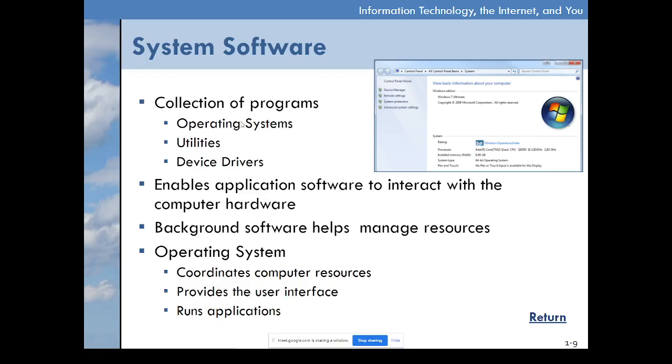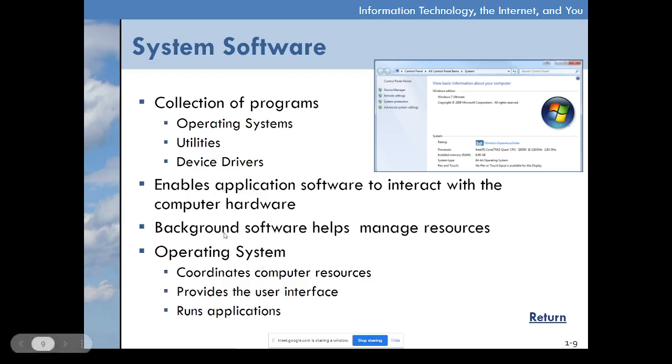For example, if the operating system is not installed in your computer unit, if Windows 7, Windows XP, Windows 10, or whatever operating system is not installed, you cannot install application software. Okay? So, it enables application software to interact with the computer hardware. The system software also, because of the driver, like I said earlier, without the driver, you cannot use the hardware peripherals. They call them peripherals, for example the camera, the printer, and so on.